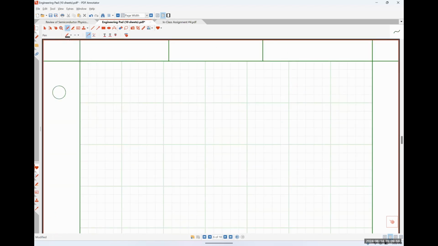So the next thing that I want to talk about is voltage division. Voltage division is a very handy tool for determining the voltage drop across a resistor that is part of a series connected resistor network without having to go through the steps of solving for currents and things like that. So it's just a shortcut, but it can be very, very useful, particularly on some of the homework problems that you're given in this class.